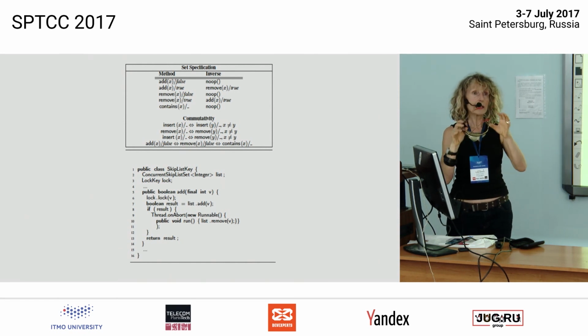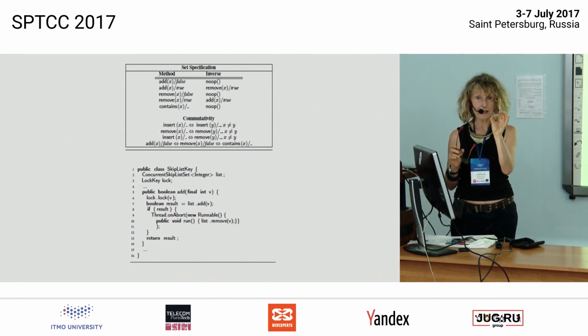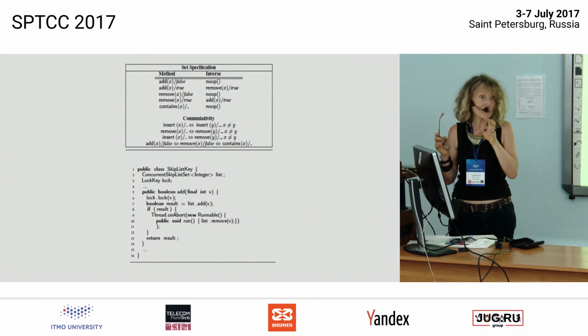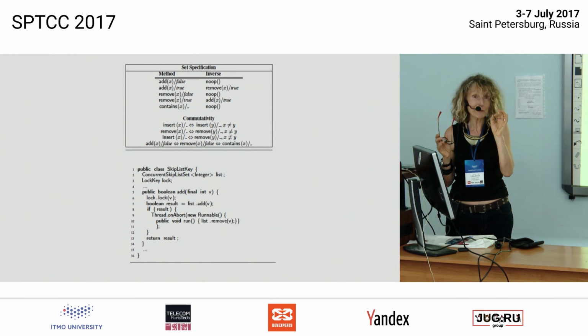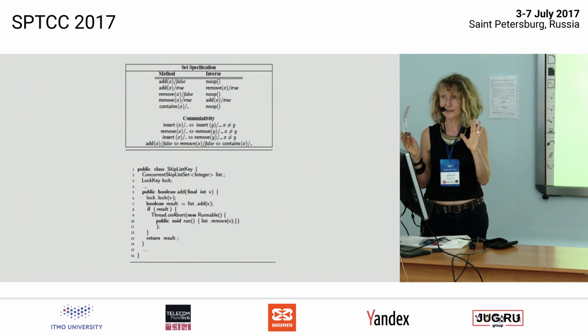It's the lock class's responsibility to lock only the needed operations. I'm going to show you the lock class in a moment. It will be a hash table of locks, so nothing fancy, and it will be a lock for every operation per v, just to make sure that there is no mystery there.